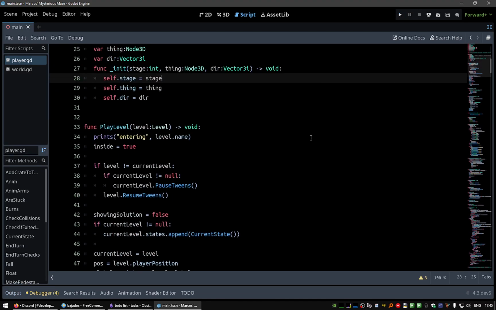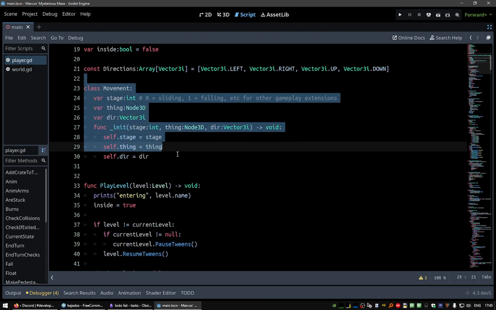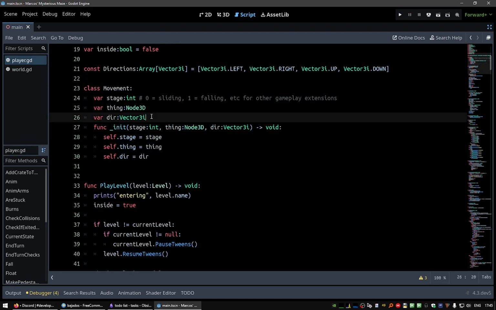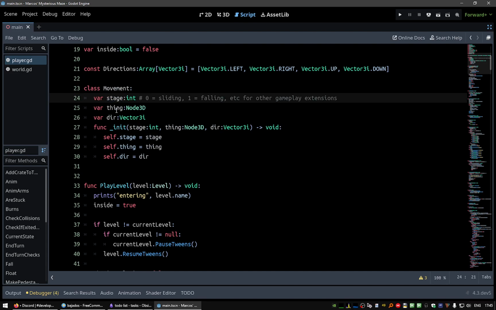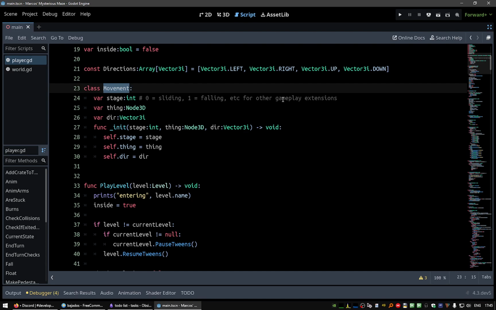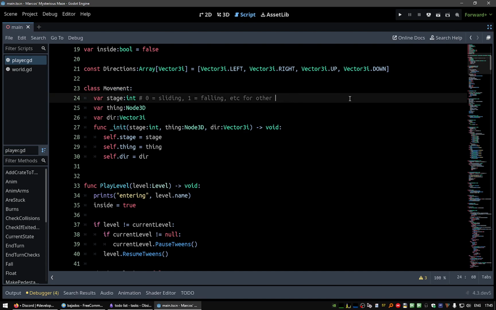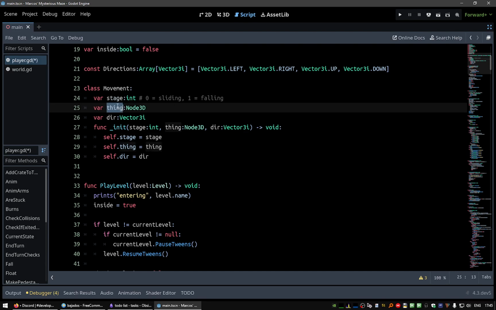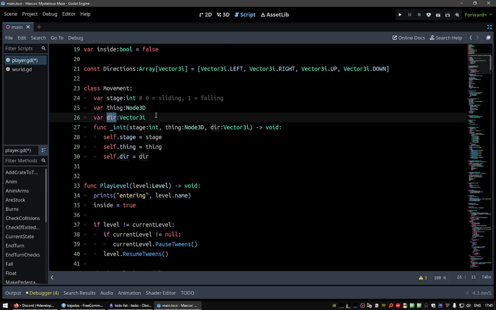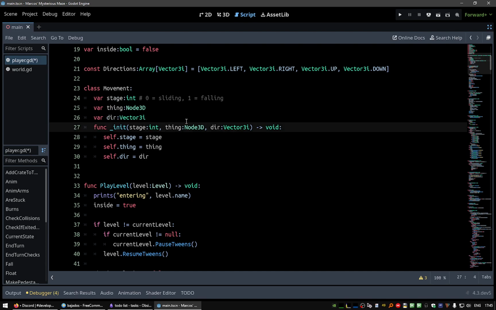So I prepared this auxiliary class with a stage, and the class movement will store a stage of movement, a thing that will be moved, and a direction. And this is a constructor.